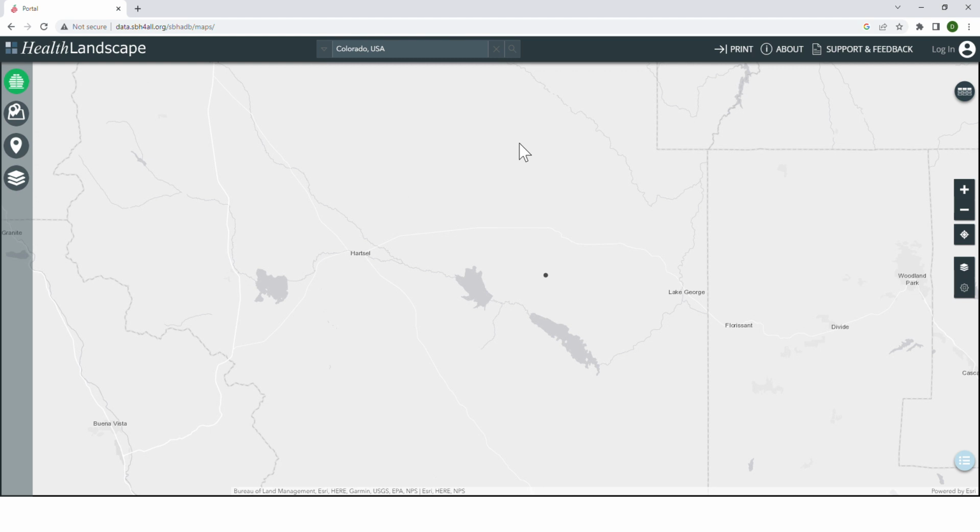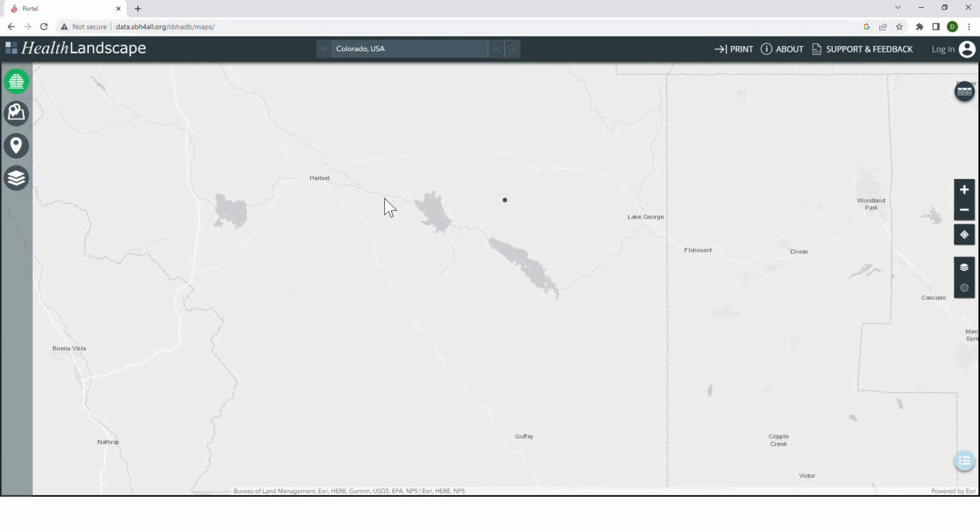There are also options to print your page, navigate to the About section, look for support and feedback, or complete a data and analysis. Each of these has their usage and are mentioned in later parts of the video, but this is just a general overview of what the screen looks like that you're first greeted with and how you can navigate. Please proceed to the next video for a further demonstration of what the indicators mean and how they can be used.